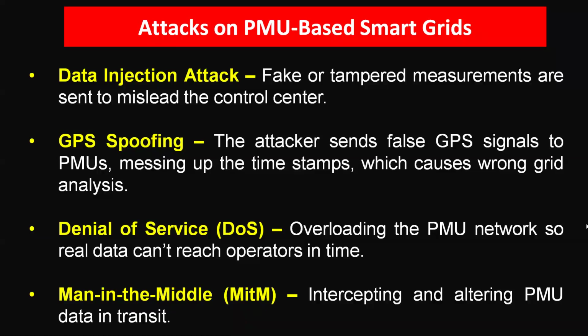Another variant is the distributed denial of service attack, in which attacks are implemented from multiple locations, from different points in parallel. Signals are sent, signals are overloaded to the PMU network so that the entire grid can be damaged. And recently, this particular implementation was deployed by attackers in Ukraine.